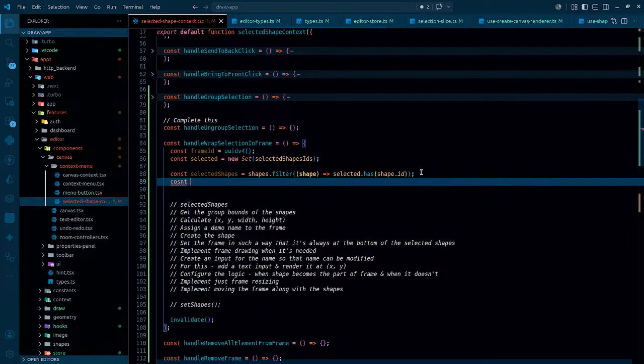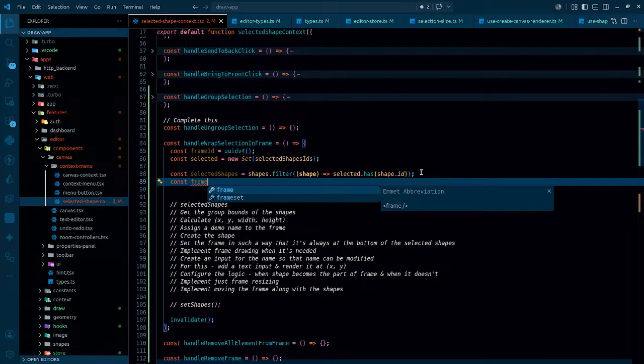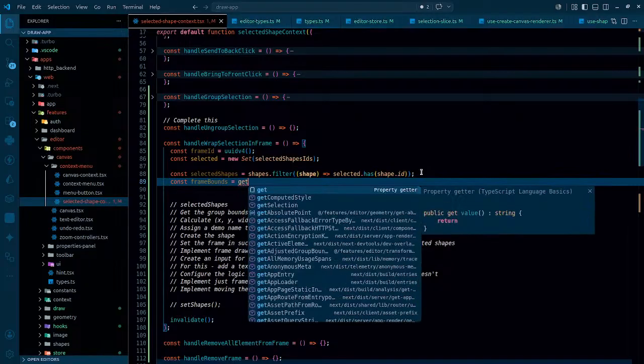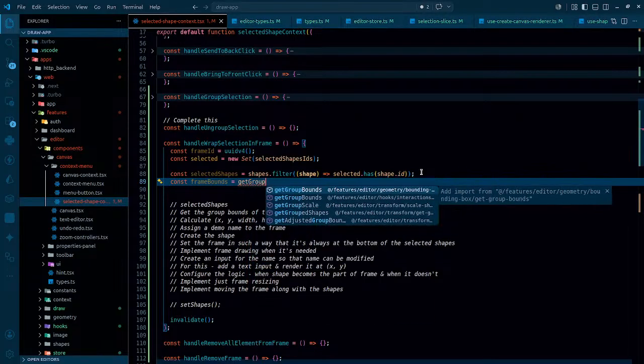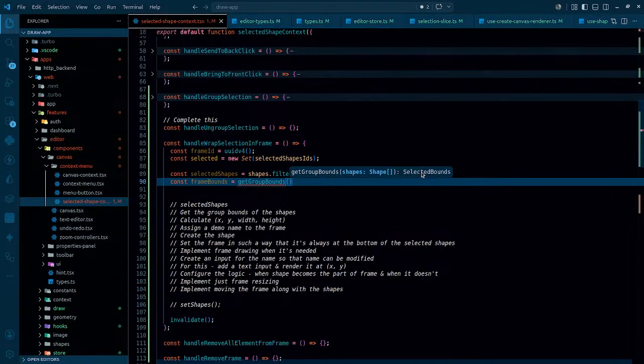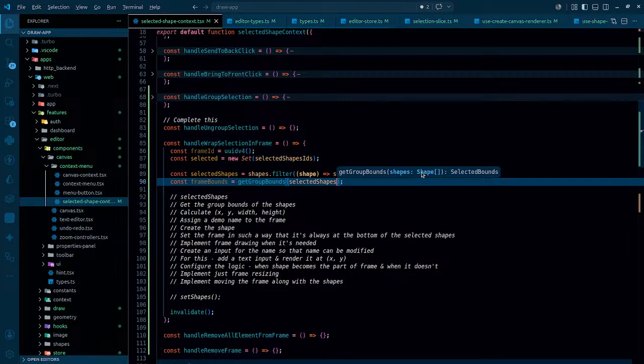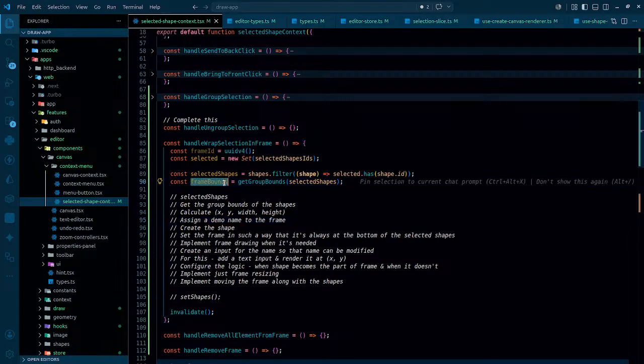So const frame bounds, now they are actually gonna be frame bounds, because even if they are the bounds of the shape, they are gonna be the bounds of the frame. In that case, get group bounds just needs the shapes, so pass the selected shapes, and that should be enough. So this way we are gonna get frame bounds.